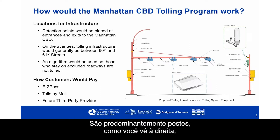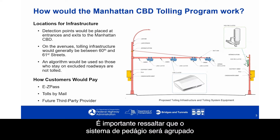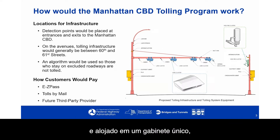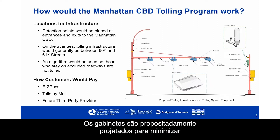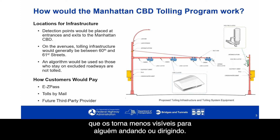It's predominantly poles, as you see on the right, and mast arms, as you see on the left. Importantly, the tolling system equipment will be clustered and housed in single-unit enclosures, as shown on the bottom. The enclosures are purposely designed to minimize the amount of equipment on the poles and to reflect light in a way that makes them less visible to someone walking or driving.